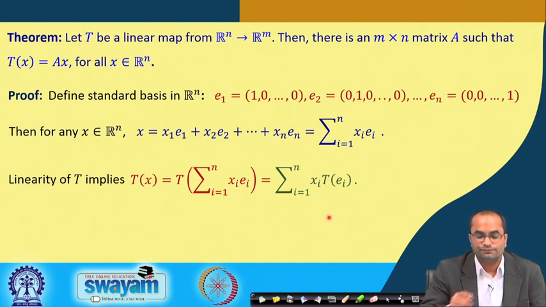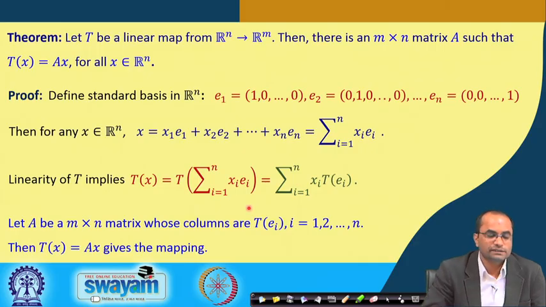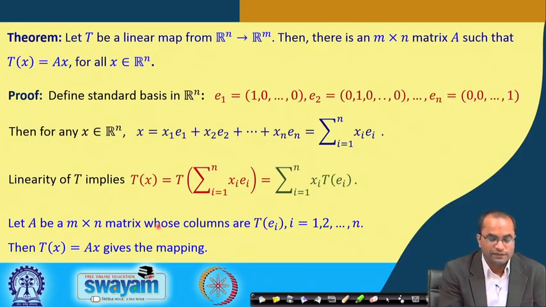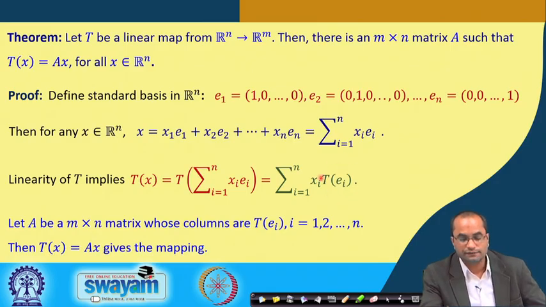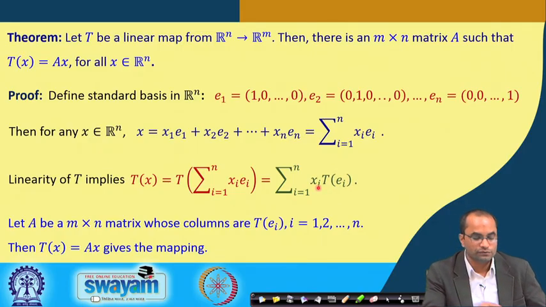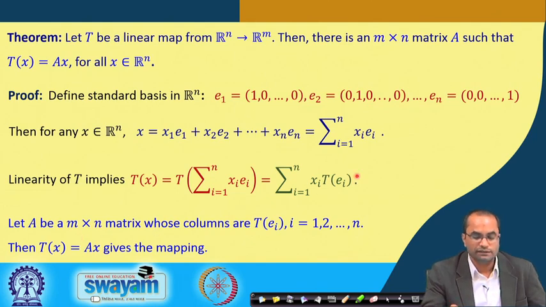So, that will be the relation here, and now how do we define the A, which will correspond exactly to this map T, or will function as this map T. So, A we can define as the matrix whose columns are the vectors T e_1, T e_2, up to T e_n. If we put these columns into this matrix A, then this A x will be nothing but exactly this product, which is the T x.